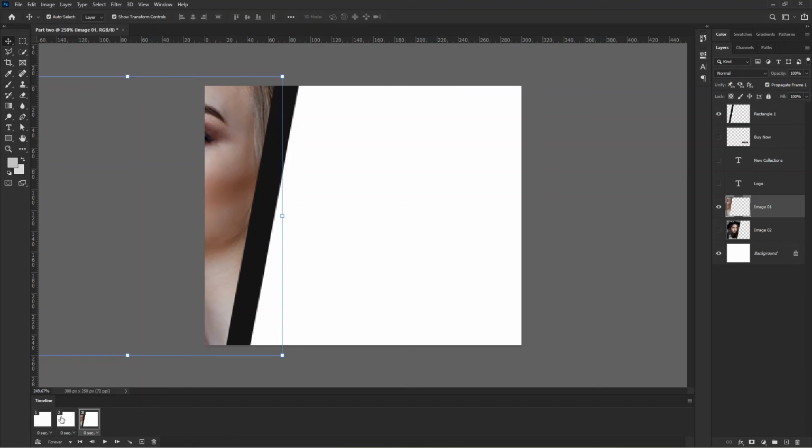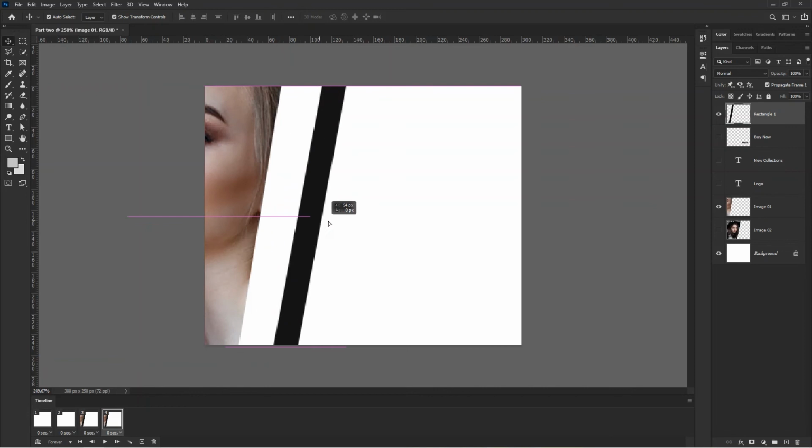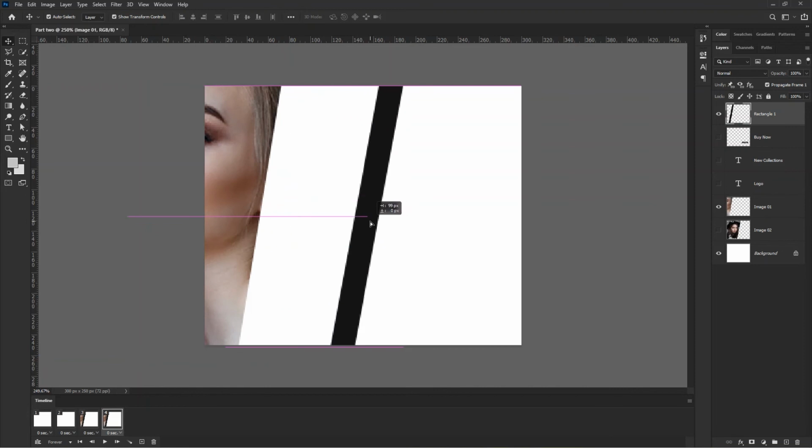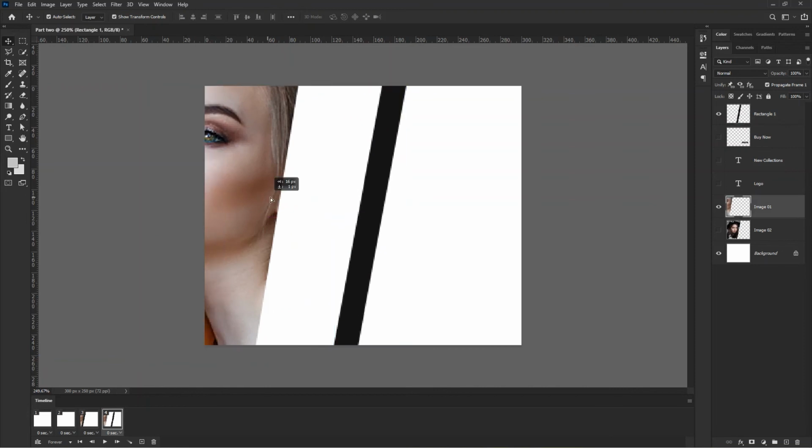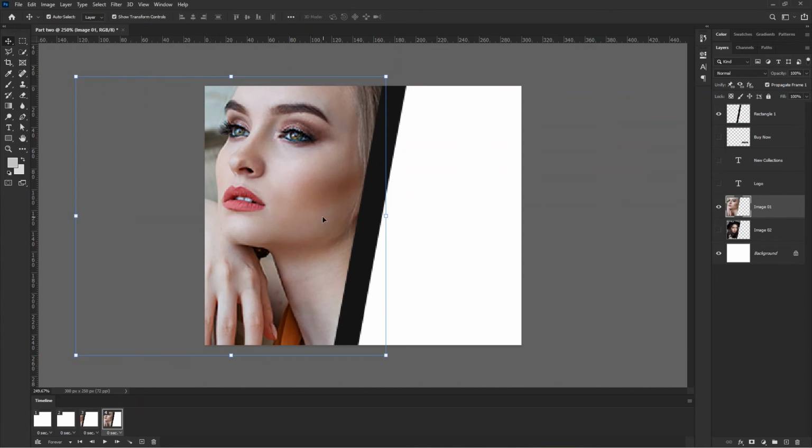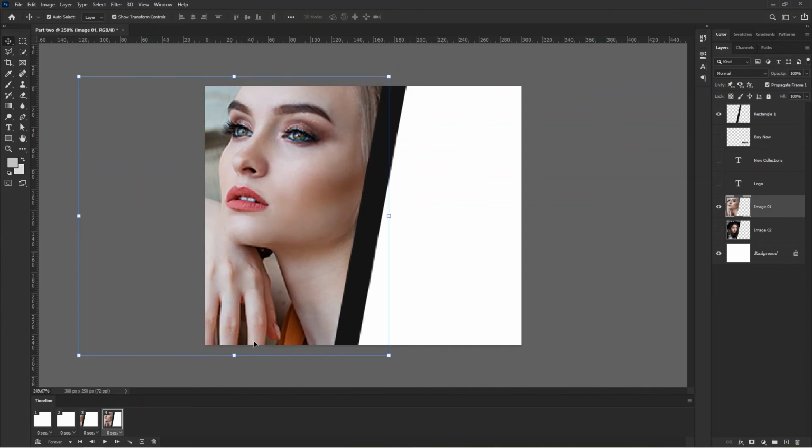So as you see in the frame panel, we have 3 frames. Frame 1, frame 2 is empty, and then in frame 3 we have the rectangle and the image 1 appears. And then I add another frame and move this rectangle here, and then move the image as well. And now we have got 2 frames with this content.